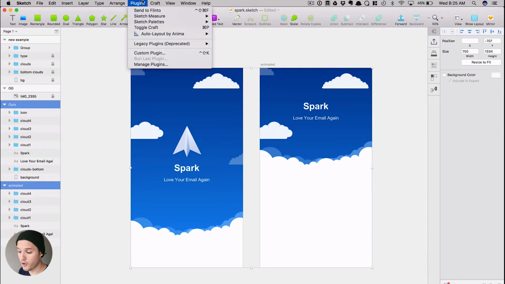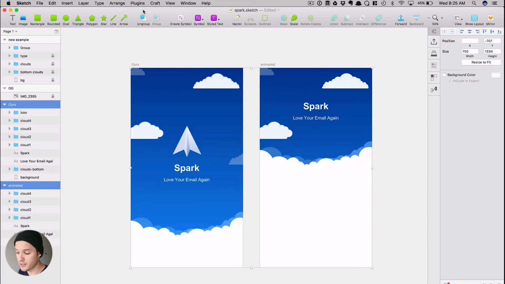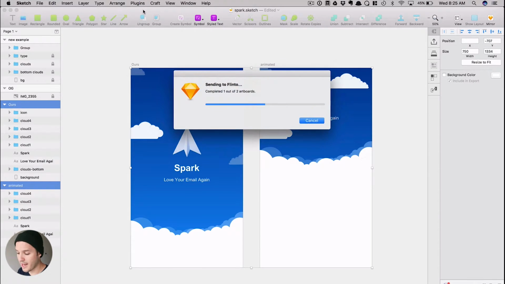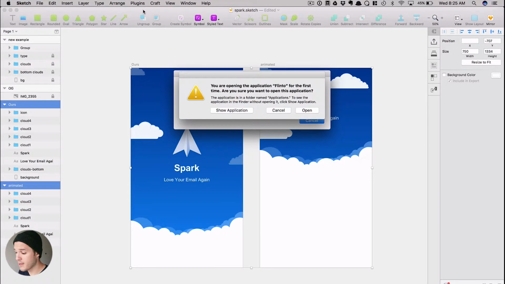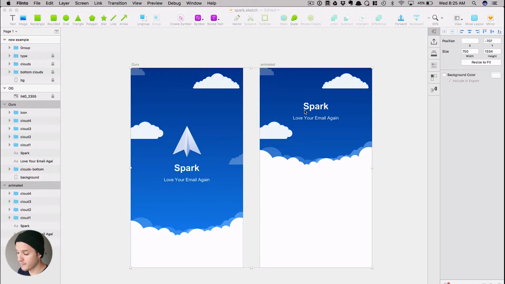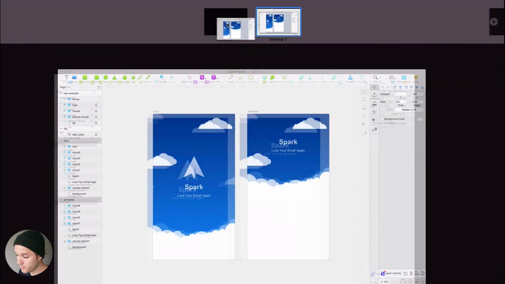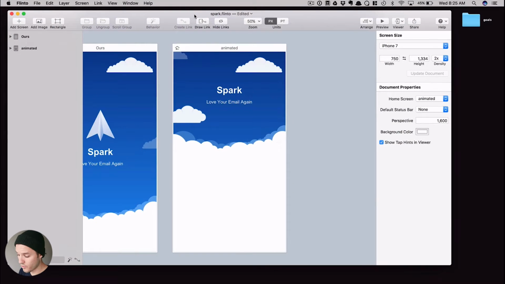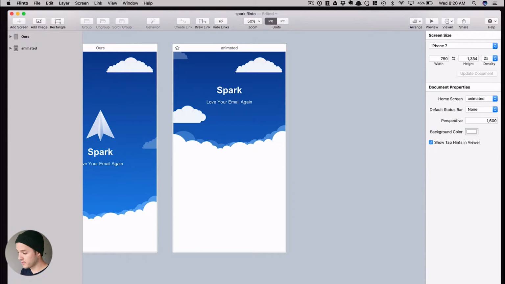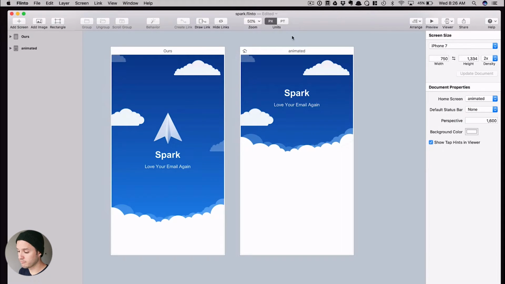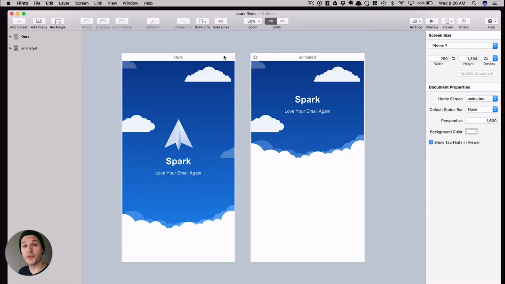You can highlight both artboards you want to send and simply click Send to Flinto. It's going to ask you what artboard size, and you just press OK. It's going to duplicate that artboard size and open up Flinto. We're going to move this over to a new window here, and you can see a minimal, easy interface. I'll probably do some other videos on how to use Flinto, how to animate, and how to prototype.